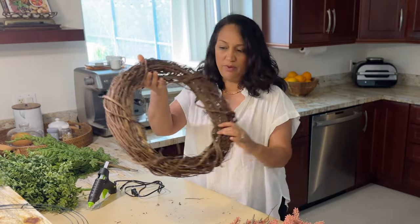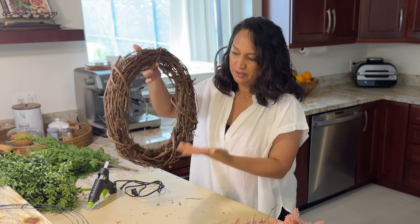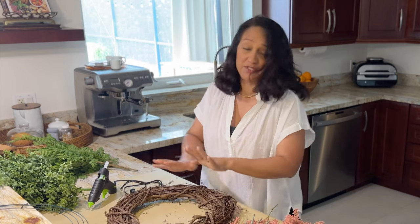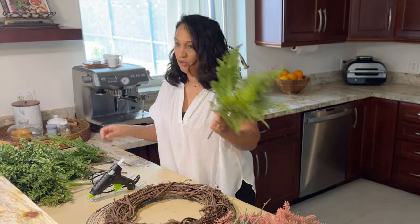So I went back to Michael's and I got this. I was hoping to find something bigger. This is a little bit smaller than I would want, but it's the first time I'm making a wreath, so I figured let me just start with what I can and see how this turns out, and maybe I'll make another one. I also got some beautiful greenery.